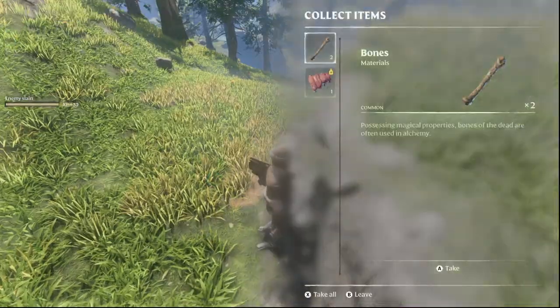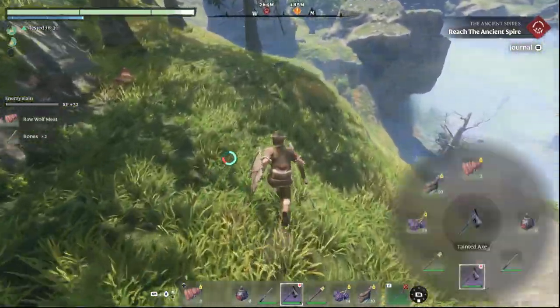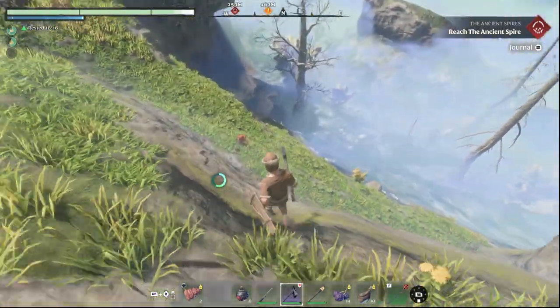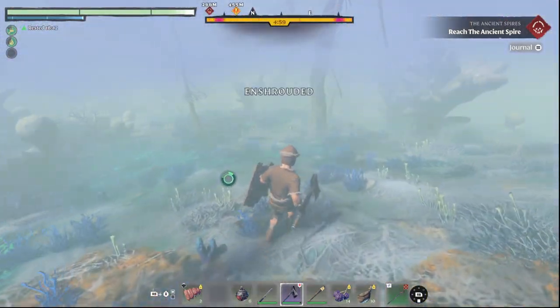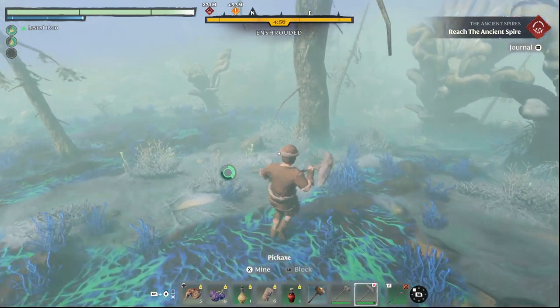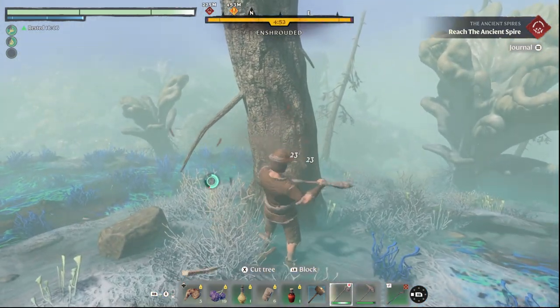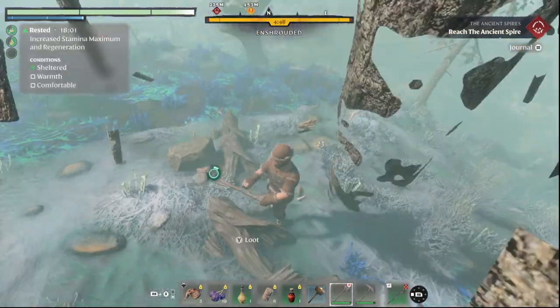Boom. Loot, take everything. The reason why I clicked RB is because I'm playing another game where the attack is RB and RT, so I'm getting a bit confused.